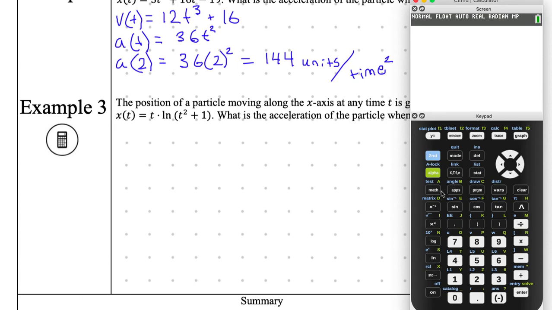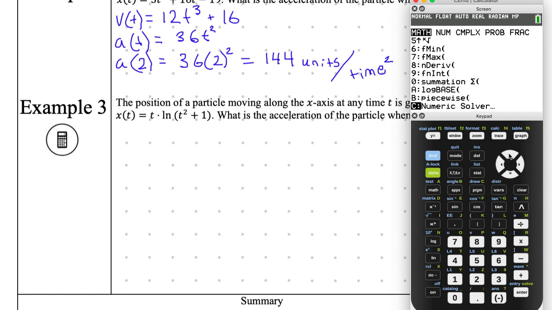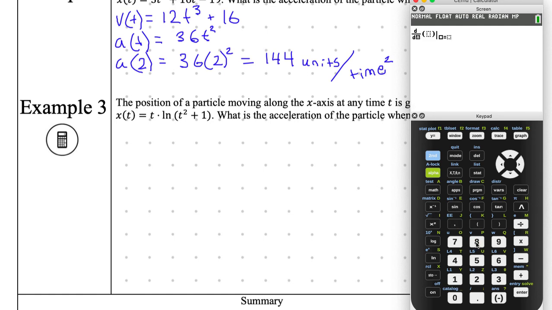So we do that. We say math. And then I think it's math. For us, you can just type in 8 or you can scroll up to hit 8. Math 8 is the faster way of doing that. Take the derivative, so math 8. And I realized that I don't know if this question would be asked. So we say, okay, what are you taking the derivative with respect to? Math 8.